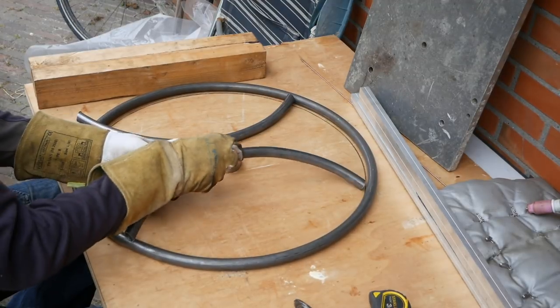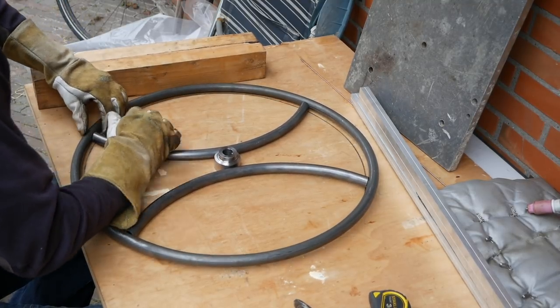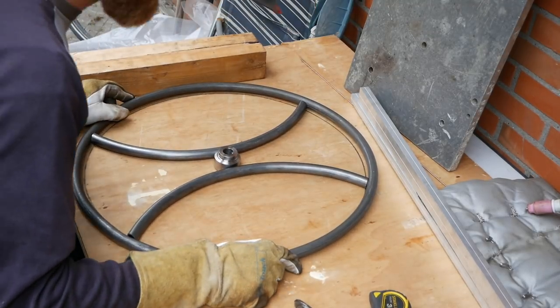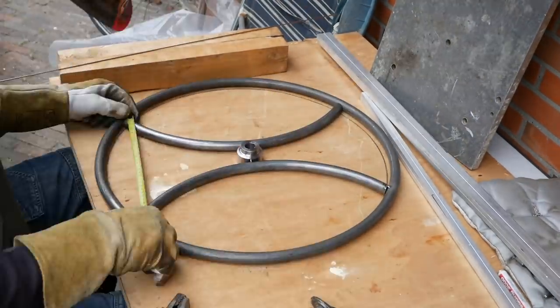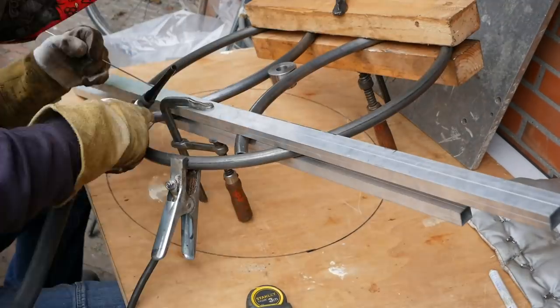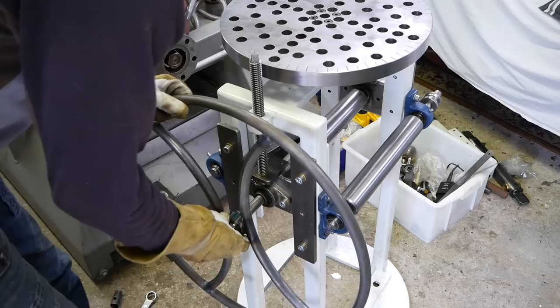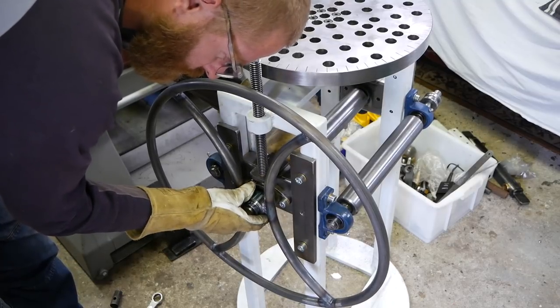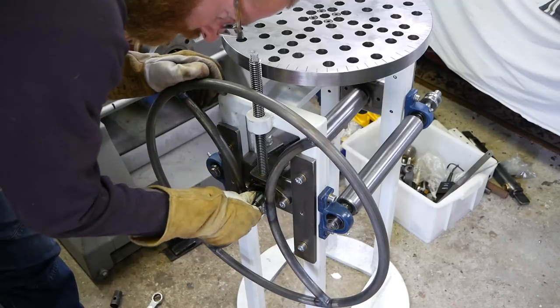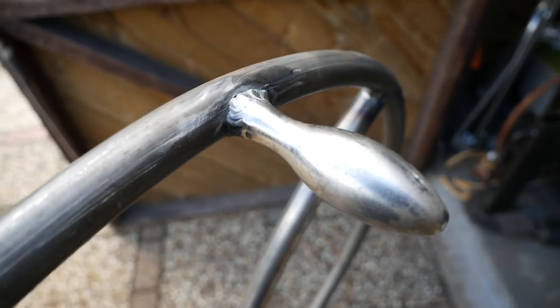If you have a bender, then you can make a little nicer design for a hand wheel. And to be sure that I rotate it without getting my fingers stuck inside the frame, I welded this little knob for easy rotating.